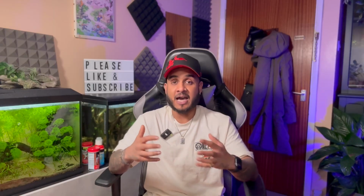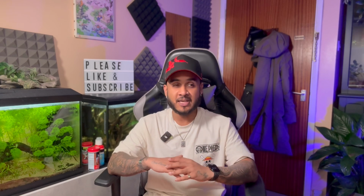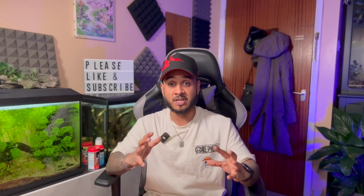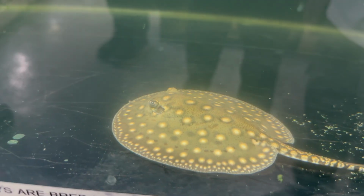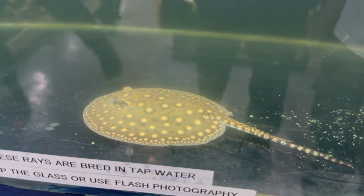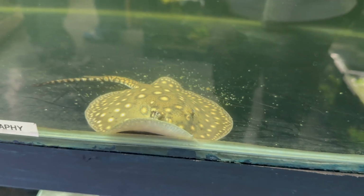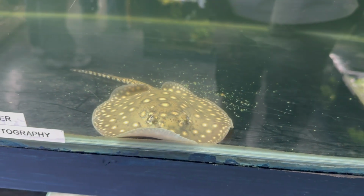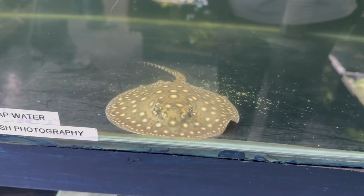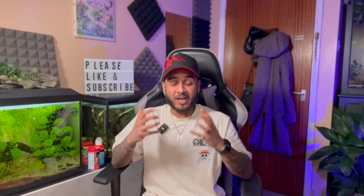Because like, people, when I say I haven't seen stingrays for sale in years, it was maybe 4 or 5 years ago around COVID times, I saw some stingrays for sale in wholesale tropicals, but after that I literally never saw them again. And I've seen some pop up online, but they were just crazy expensive, like £750 or £500. And yeah, there I was in Fish Planet staring at a baby Ocellate River Stingray for £250, which, don't get me wrong, it's really expensive. At the same time, it was kind of a bargain. I don't know how to explain it, people.